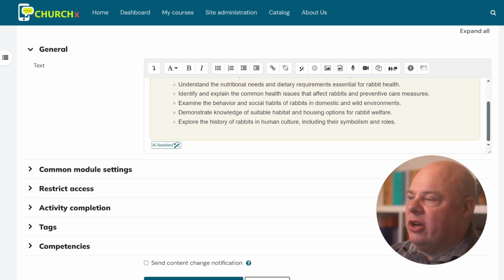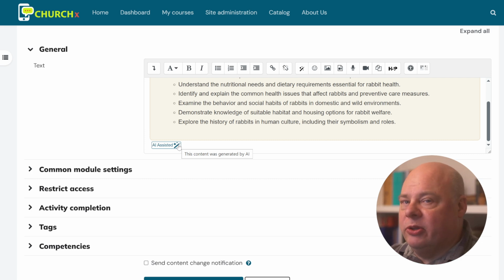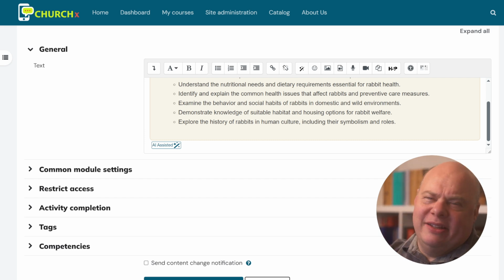You'll notice that it also added this little AI-assisted label. You can delete that if you want to, but I put that there for ethical reasons, so that we can be transparent about when we're using AI and when we're not. Eventually, I'm going to make that button a link that'll take people to our AI policy for the whole site. I have a draft of that policy, but I'm not ready to release it publicly yet. Right now, it's just a little icon to indicate when stuff is AI generated. That's really an easy sort of thing.